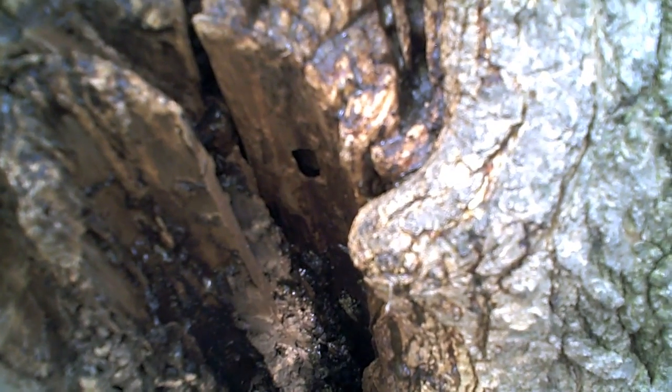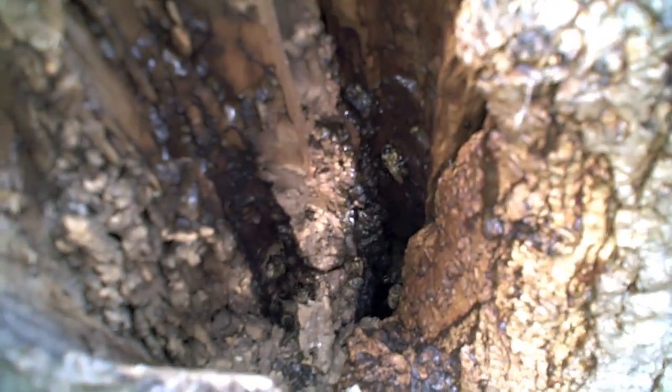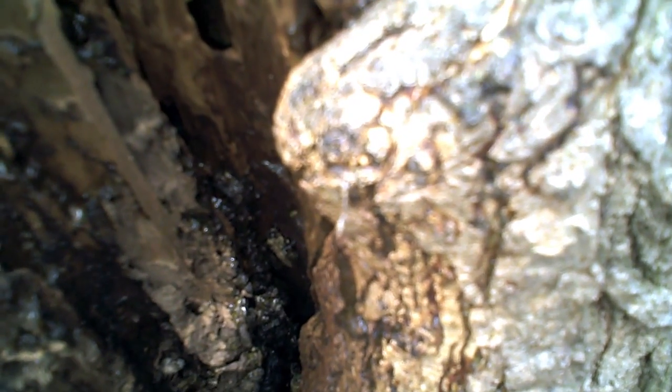We're here the following morning to check on the bees. There wasn't any activity as it relates to flying around the hive, but if you look inside you can still see some bee activity. I can smell the Honey Robber, so it's in there. I guess these bees have just been a little bit more immune to it. I'm not sure if we've seen success — our swarm trap did not capture any bees, which is disappointing. And I'm not seeing any swarms hanging from any nearby trees. I'm going to give these guys one last blast of the Honey Robber and see what happens.